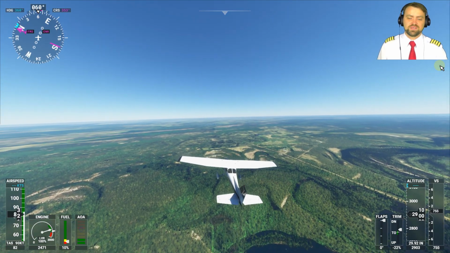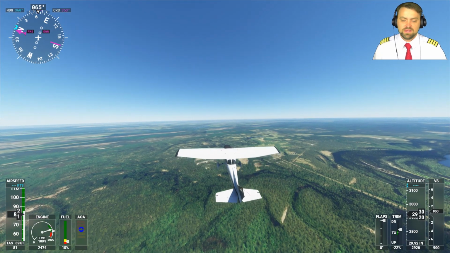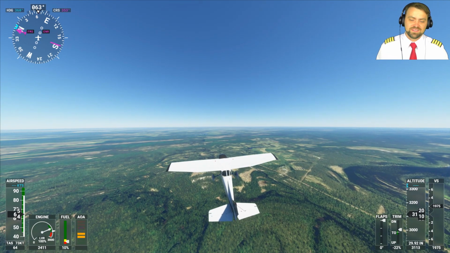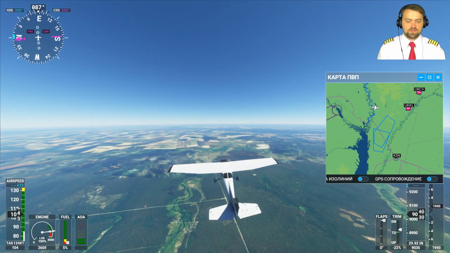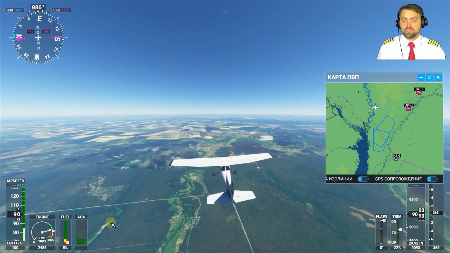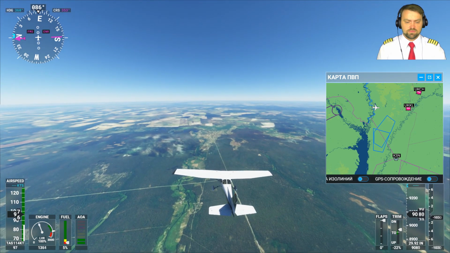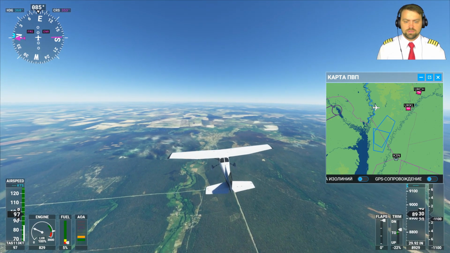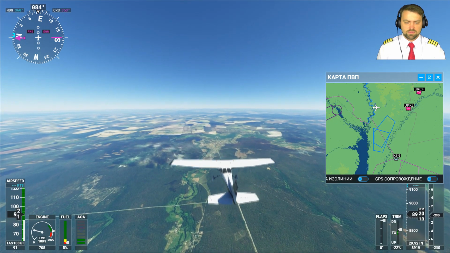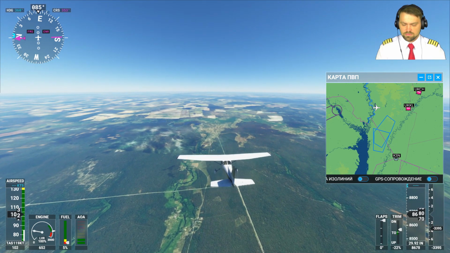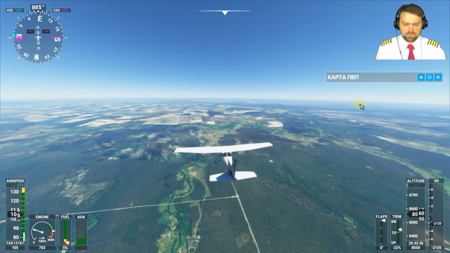Nice. I like this simulator. At least for visuals, it is nice. For VFR flights, I was able to find Chernobyl. Yeah, good. Alright, my friends, what can I say? 5% of fuel left in the fuel tanks, and I barely hit 50% of the... What happened to the engine? I didn't do anything, honestly. 5% of fuel left. Come on. Come on.